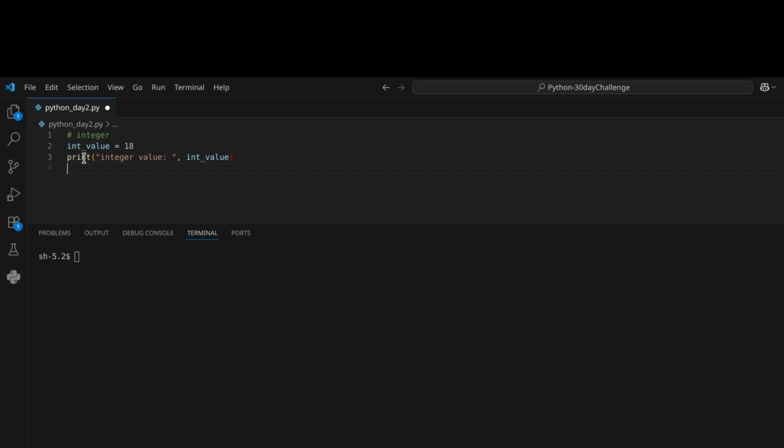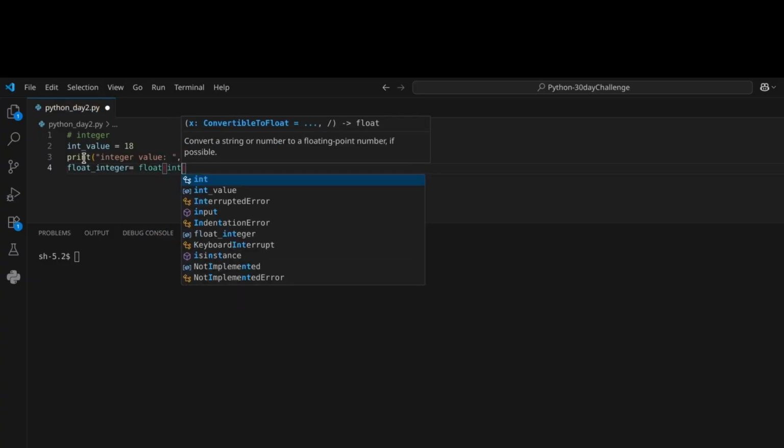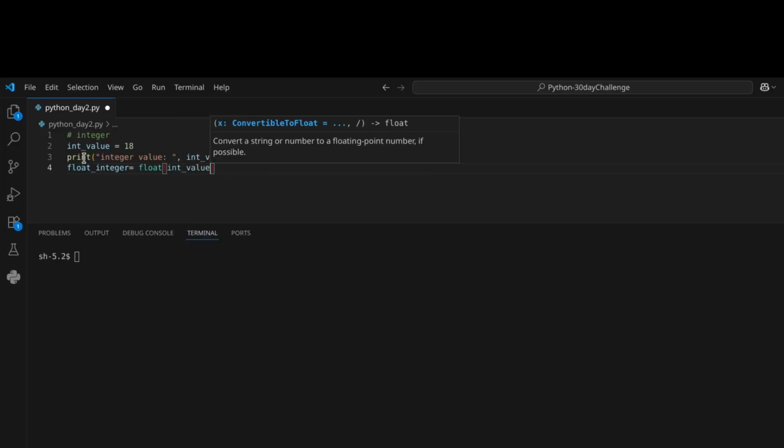And then we're going to do a conversion for this. We're going to say underscore integer, convert this to a float, and then print it out.